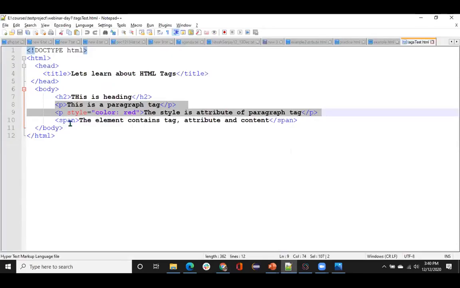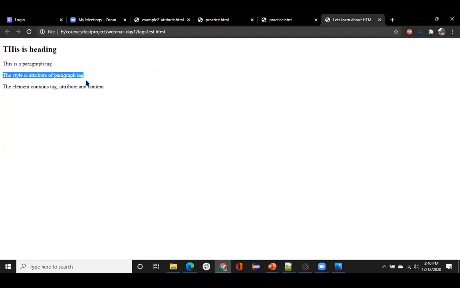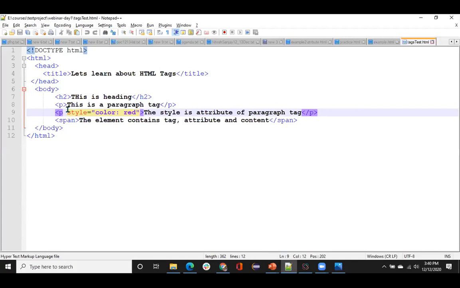If you observe here, there is a particular style given to the second paragraph, where the style attribute of the paragraph tag is present. You have to think about how to identify the elements uniquely. There are two paragraphs, and the difference is that this particular one has style also.